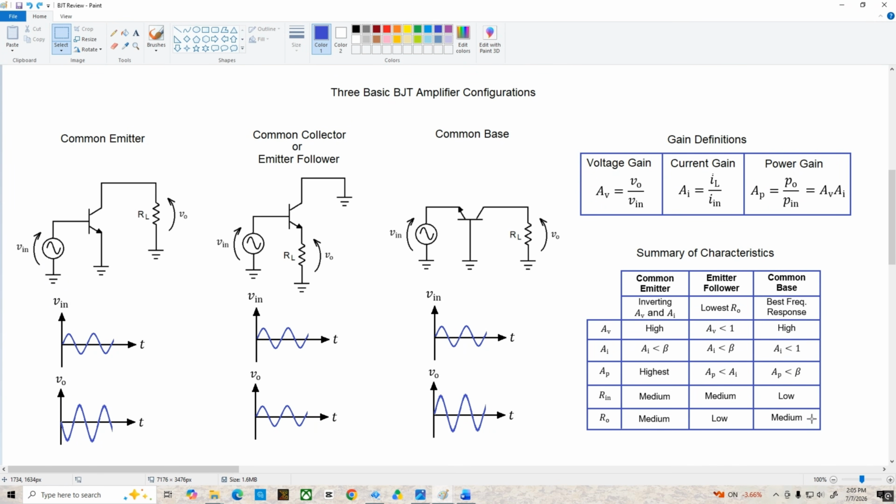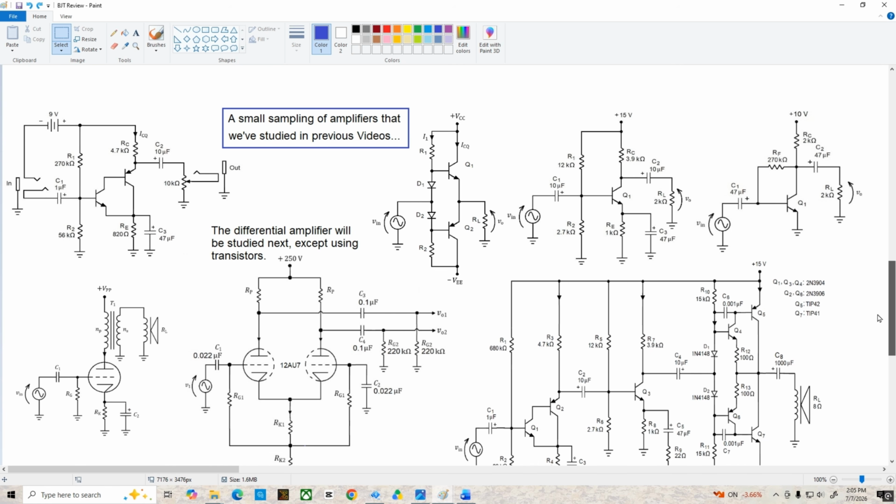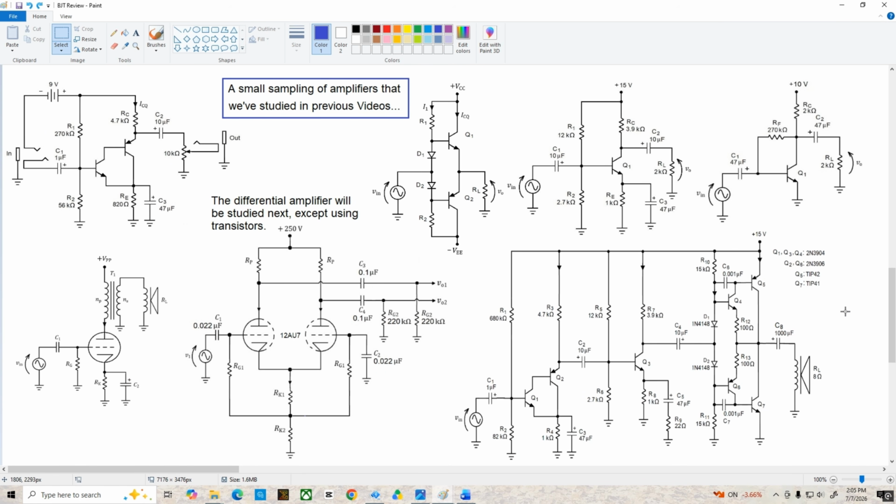Okay, that just about concludes this quick review of bipolar transistor characteristics. I can't go over everything. That would take, I don't know, maybe 100 hours, and that's all contained in my previous videos. But what I want to do next is go down and just take a look at a sample of some of the amplifiers that we've analyzed and designed in previous videos. We've got all kinds of different compound transistor configurations, push-pull, Class A voltage divider biasing, collector feedback biasing, multiple stage amplifiers, and of course we did vacuum tube amplifiers.